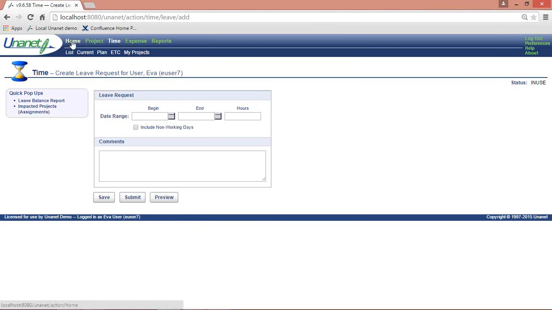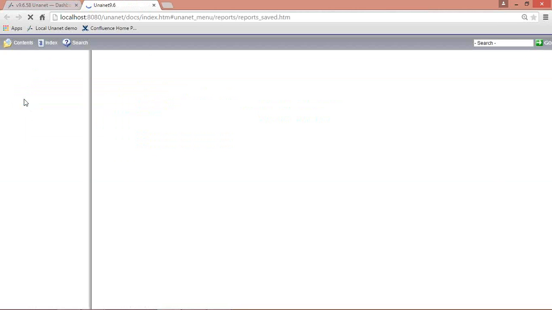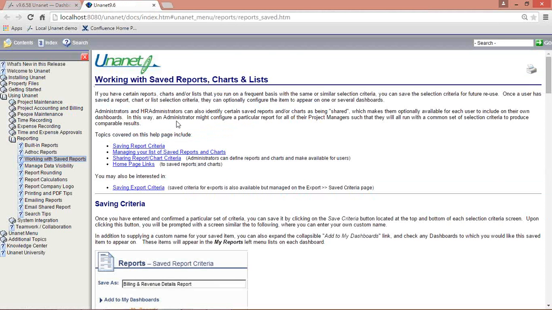We use that here at Unanet, and I always find it very helpful when I'm opening up a leave request to share with my supervisors and managers. And you can see here, based on her role, there's a quick link to how to save reports, and it took her right to that help documentation. Excellent.